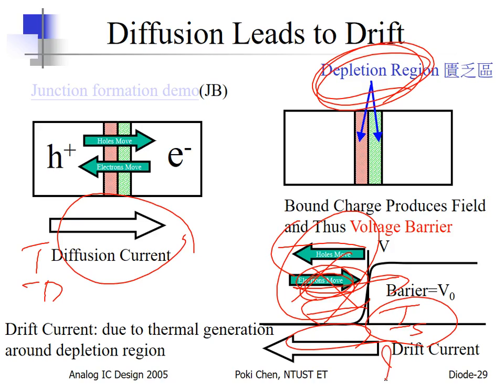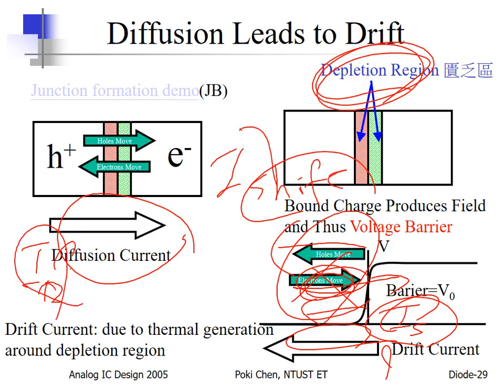Diffusion and drift, the first character is still D, right? So you can think of this as shift, a shift of drift, almost the same. So this is ID, and that is IS. But for IS, oh, not ICs, don't scare me. The other meaning for S is saturation, saturation current. Later, I will tell you why we call it IS, saturation current.